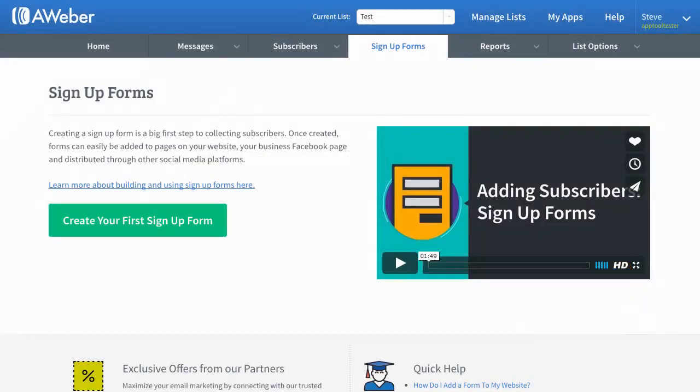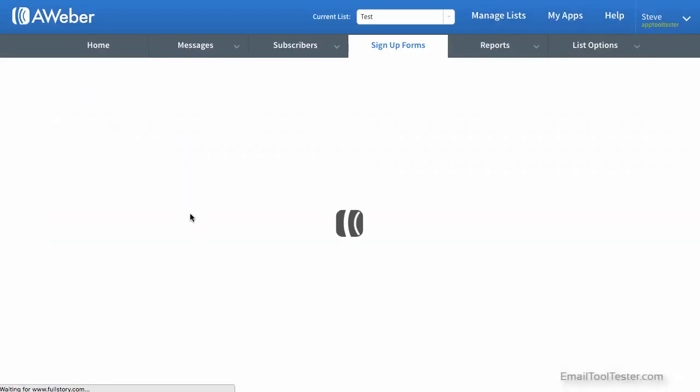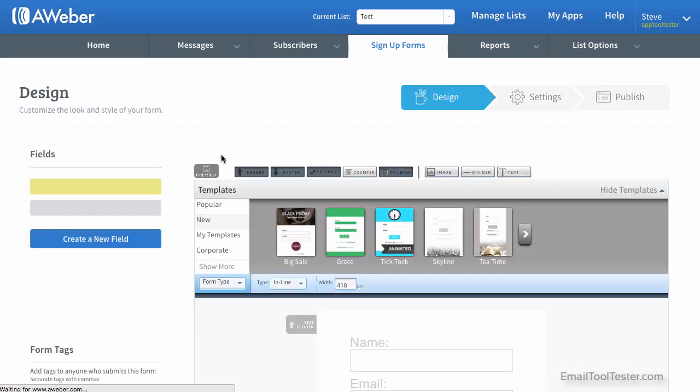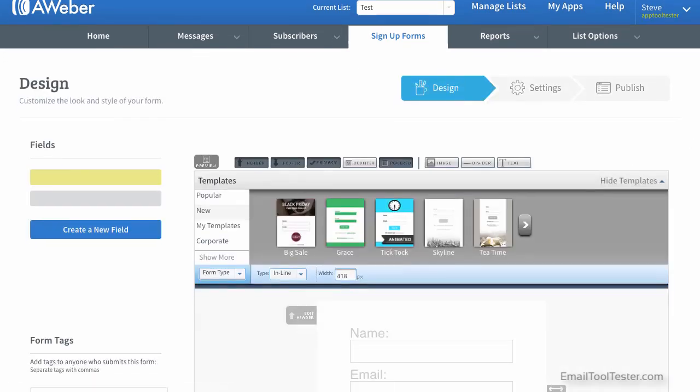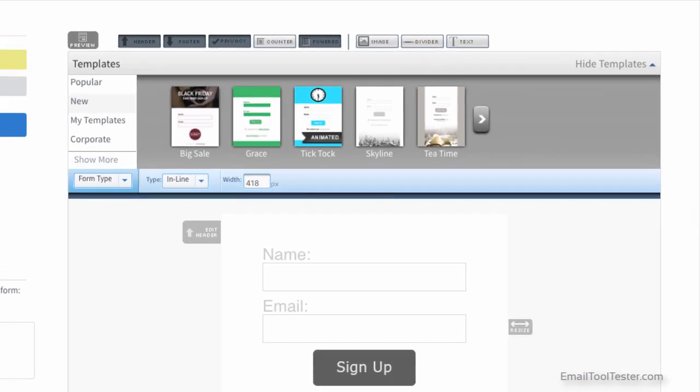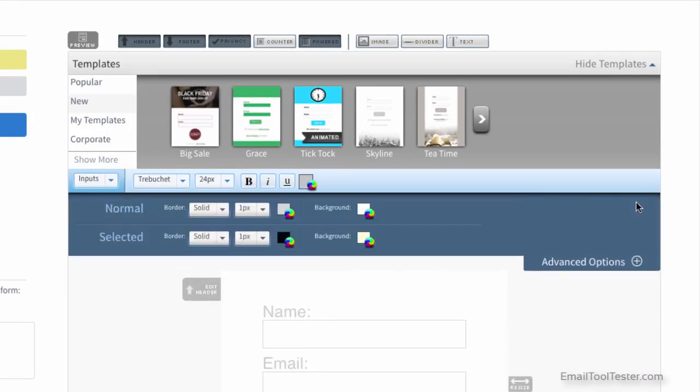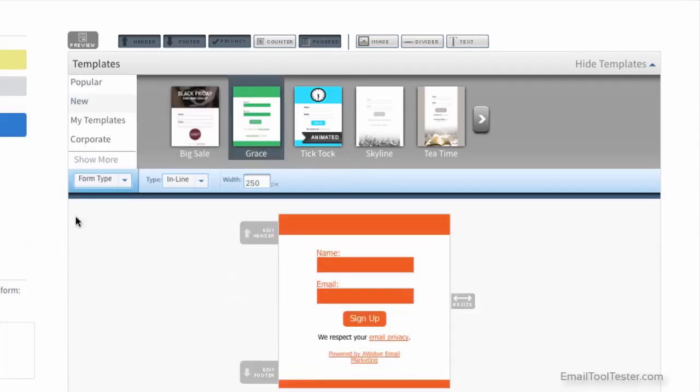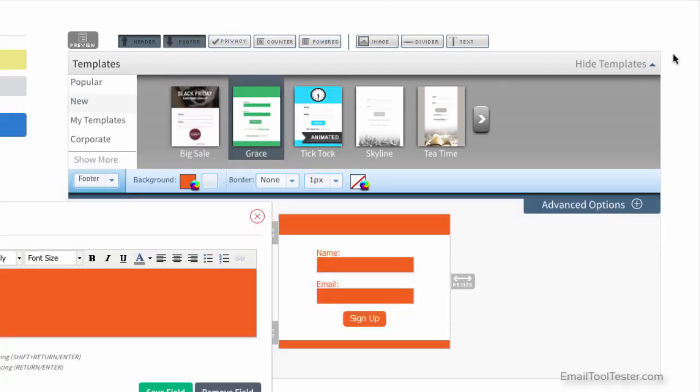Aweber also have a form creator that can be a little complicated at first glance, but it's worth looking at, as there are some interesting options, such as allowing you to set how often it displays, whether you prefer it just once or once every few days. To access the main menu here, you click on the drop down on the left. And then if there are any advanced options, you can click through on the right to see them. You can also toggle sections on and off from above the template choice section.